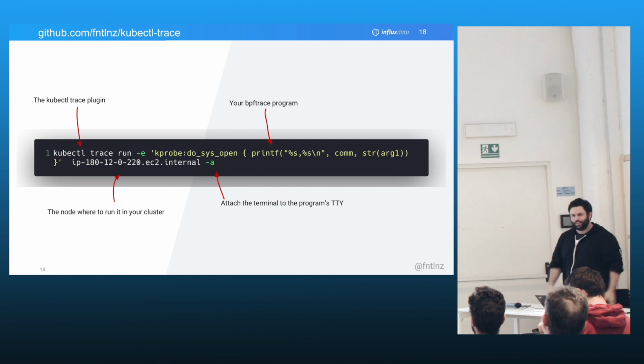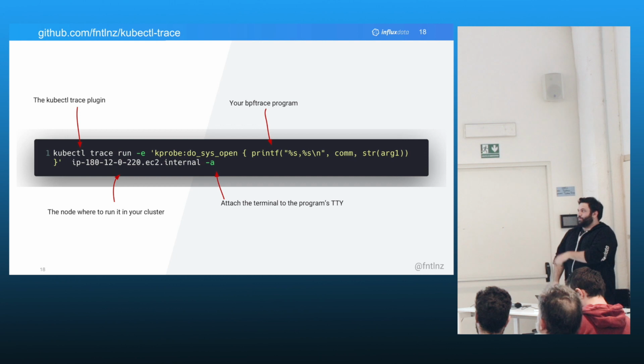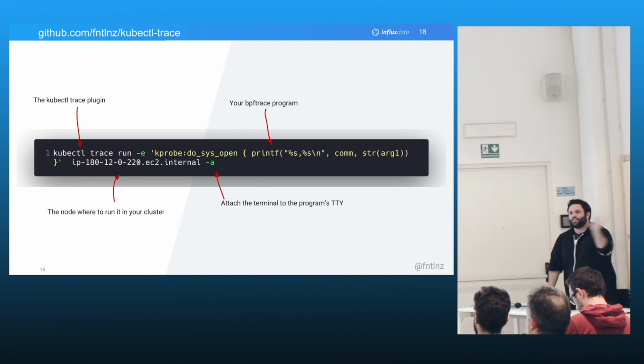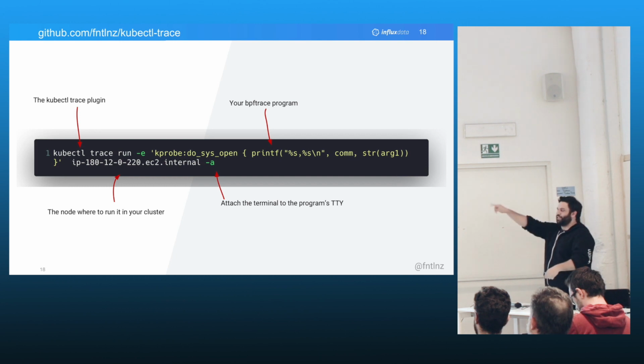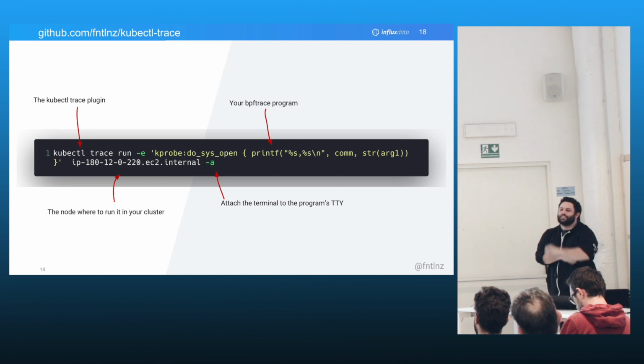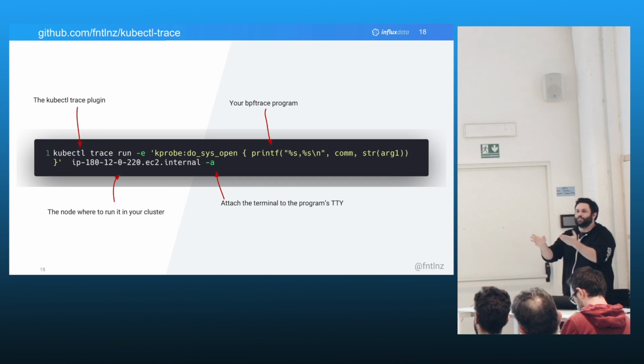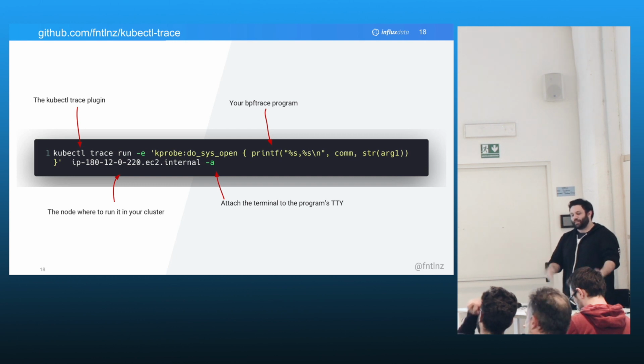So if you want to write your own, no. The only caveat, and Leo helped me a lot with that, is that it doesn't give you all the things for free. Like you don't have a way to filter namespace and these kinds of things. So you have to basically implement the kubectl trace main command line, but I didn't do that. He did that. When I started the project, it was very clunky. It didn't work as expected, but now it does.